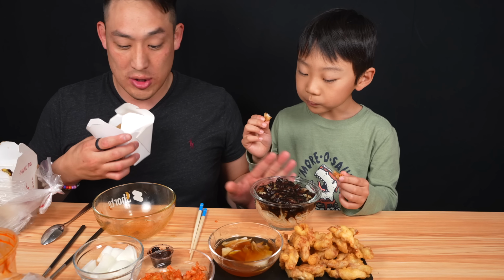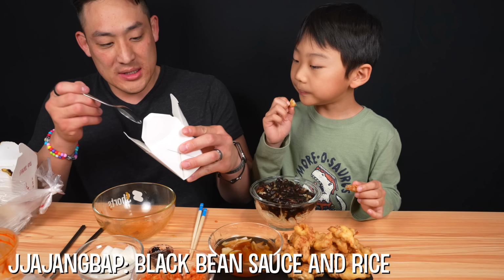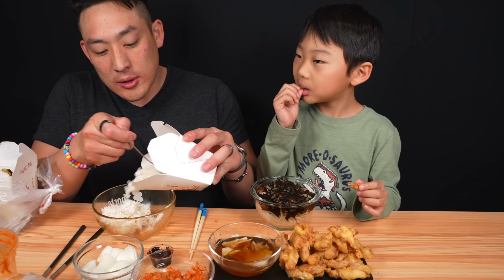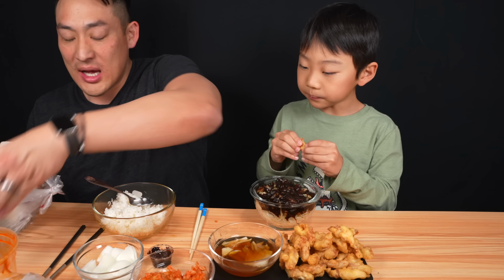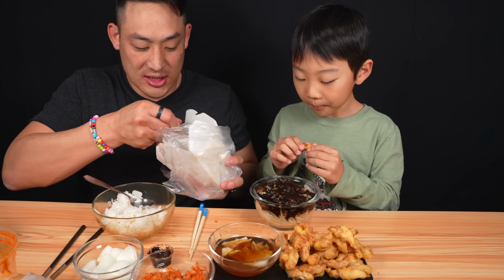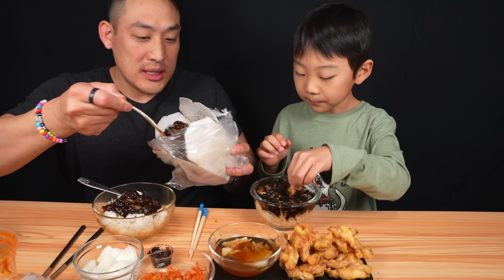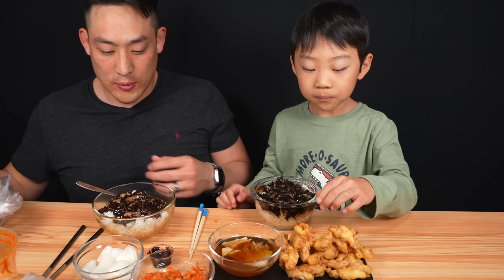But I'm going to eat jjajangmyeon now, and Jordan has his jjajangmyeon here. But instead of eating jjajangmyeon, I'm going to eat jjajangbap. Jjajangbap, which is rice with the jjajangmyeon sauce. I honestly think that's my favorite way of eating jjajangmyeon, or at least the jjajang sauce, is to eat it with rice. Like this. Yeah, rice with jjajangmyeon sauce.